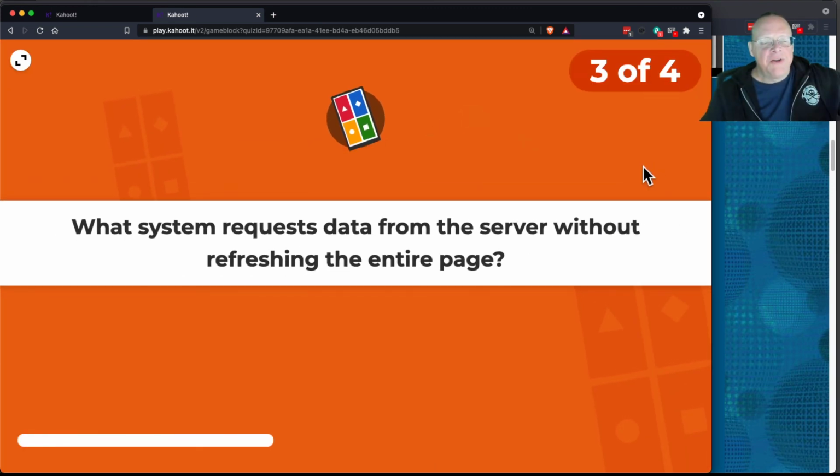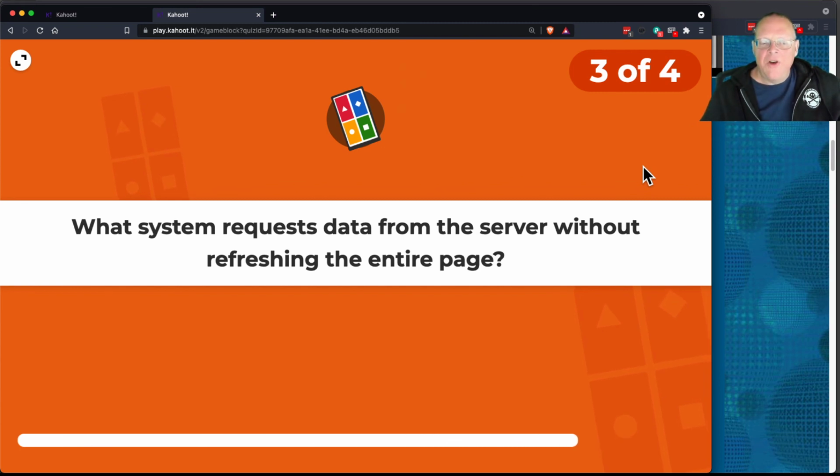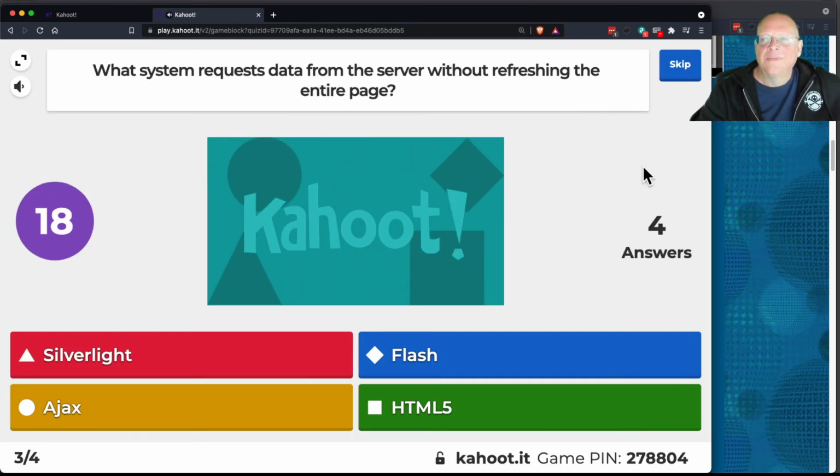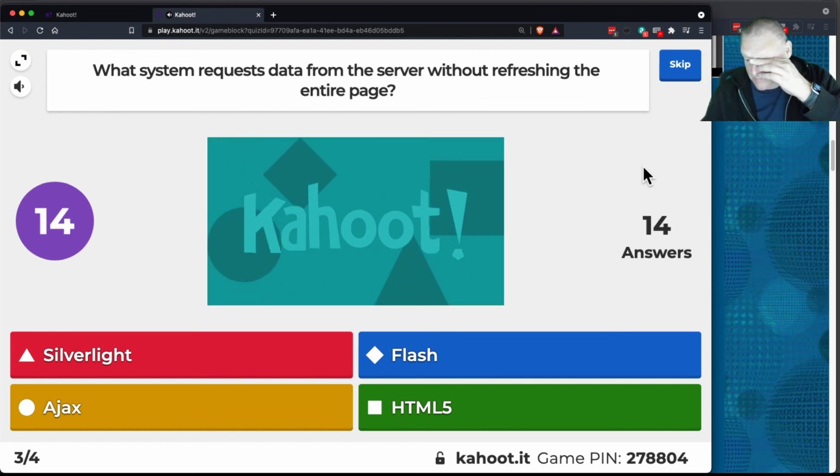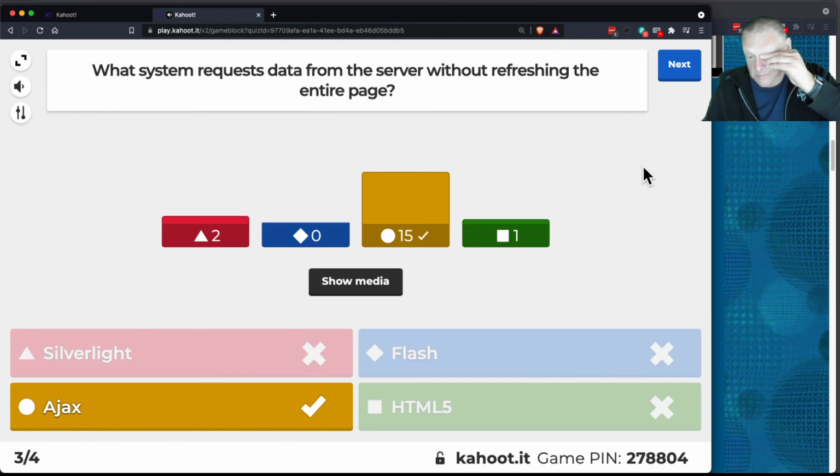All right, what system requests data from the server without refreshing the whole page? Yep, that's Ajax. Asynchronous JavaScript and XML, used for Google Maps and things like that.